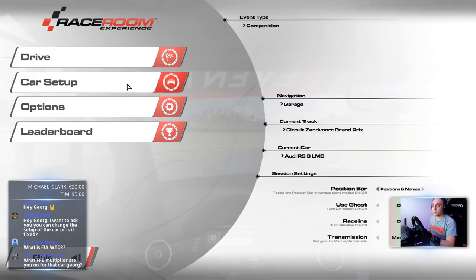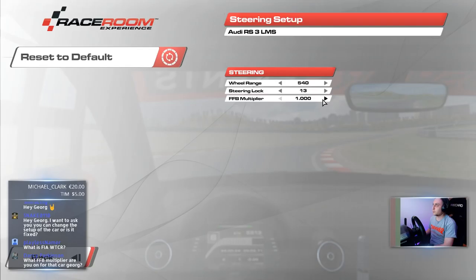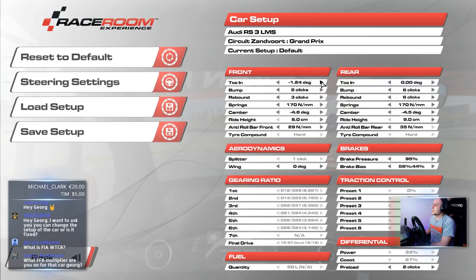Well, I had to dial the FFB multiplier all the way down because this wheel is actually quite strong on default settings. So, yeah, I'm using 1.0 right now. In terms of setups, though, wow, that's a lot of toe, wow.